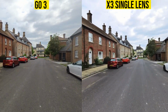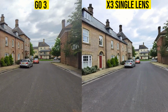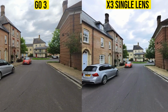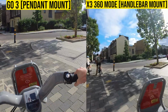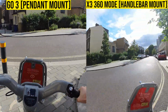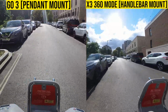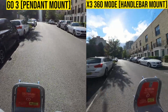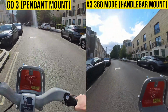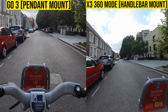The single lens mode of the X3 is somewhat comparable to the Go 3 when it comes to stabilization, maybe a little bit better because it has a slightly wider field of view, so more pixels to work with. But by far the best option for shooting moving shots of especially any extreme shots is the X3 using the 360 mode. No matter what you're doing with it, no matter what it's attached to, no matter how much you put it through, it's been proven that 360 cameras are amazing at keeping video super stable.